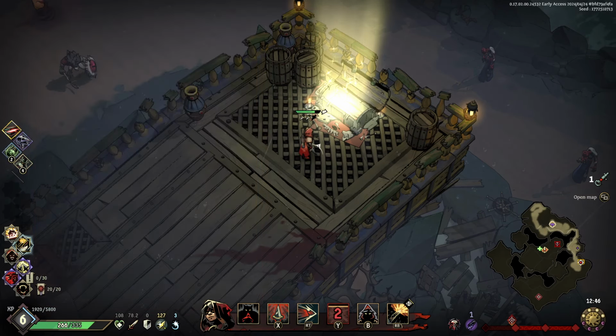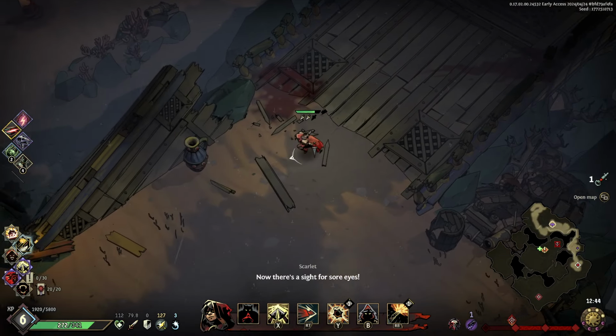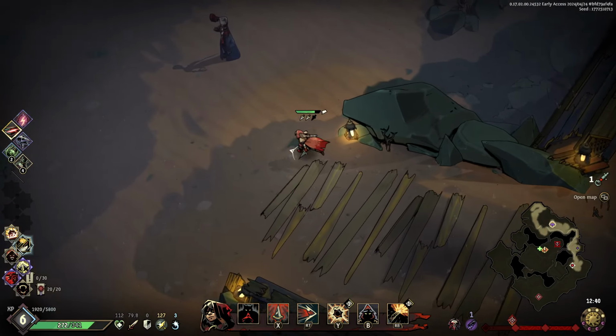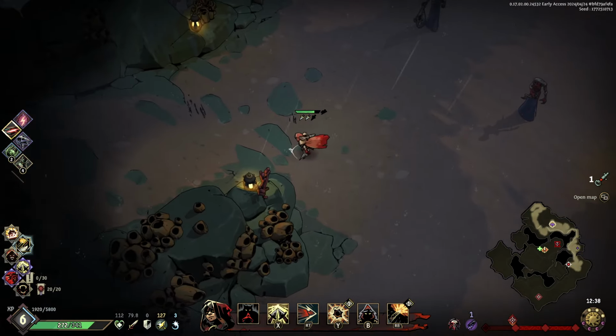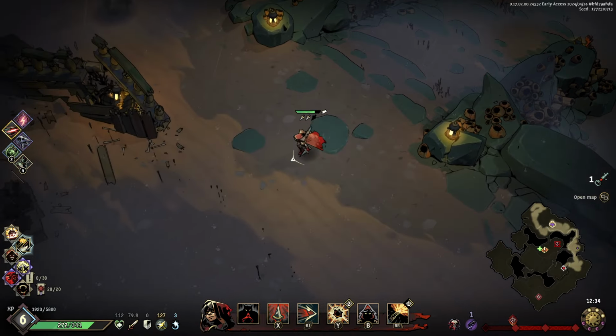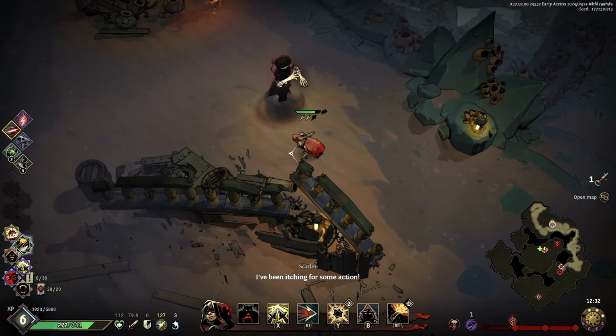Let's get a special charge here. Now there's a sight. That's actually pretty good. Eyes. I really like the special in both human form and in werewolf form. I think it's really strong, especially now that the bomb explodes immediately. I've been itching for some action.